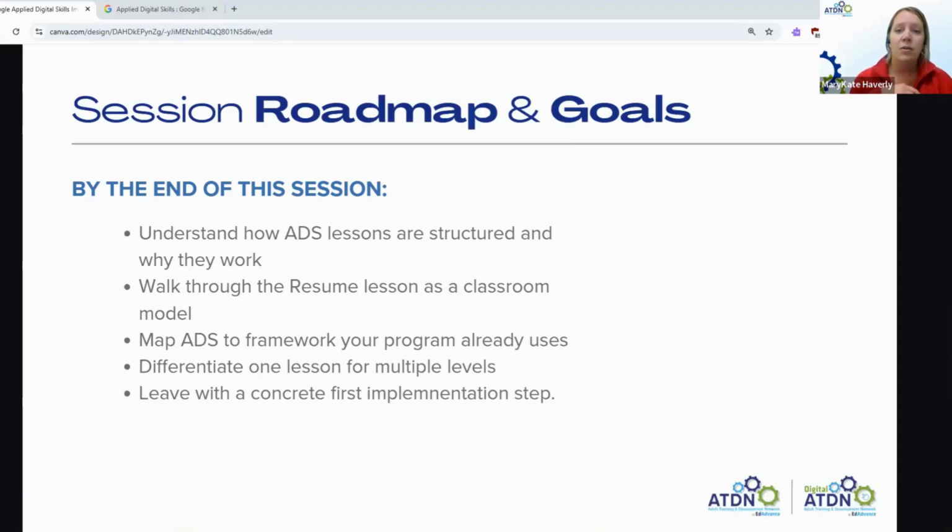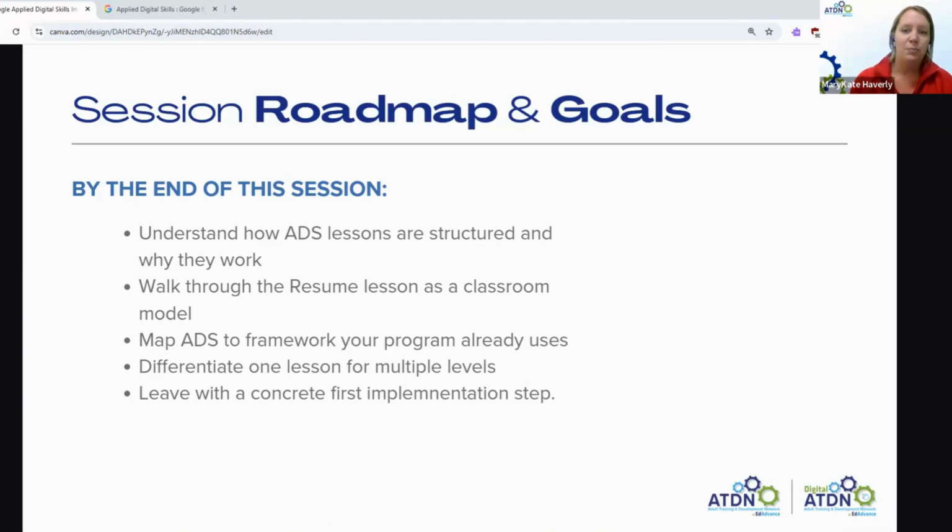And we're going to talk about how it connects to frameworks that you may be already using in your program. We're also going to be looking at how to use one specific lesson with your learners at different levels. And we'll end with a concrete first step. So hopefully it won't be a think about trying this, but an actual decision that you can make before you leave this virtual room.